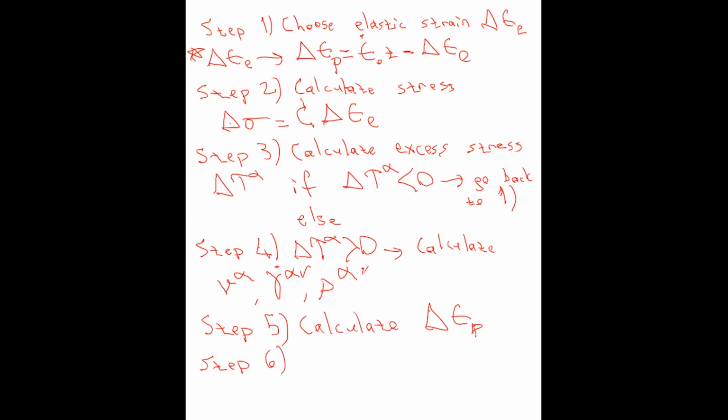So here at step 1, we have one plastic strain. And here we have another plastic strain. Just compare them. If the plastic strain that we calculate at step 5 is equal to the plastic strain that we calculate at step 1, all right, we can go to the next step. Then we are successful.